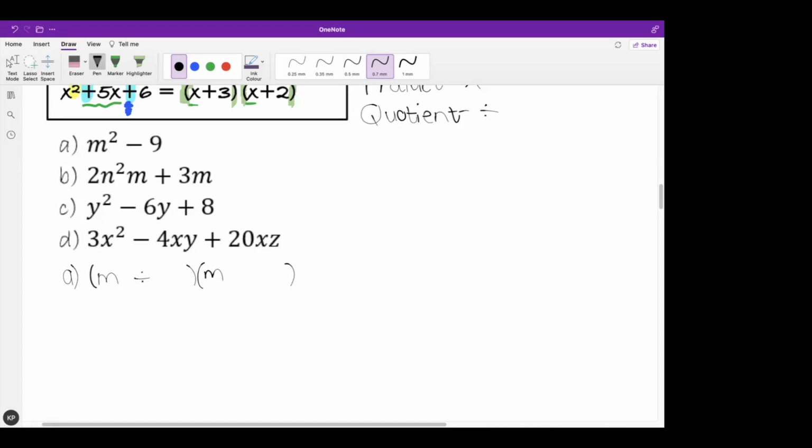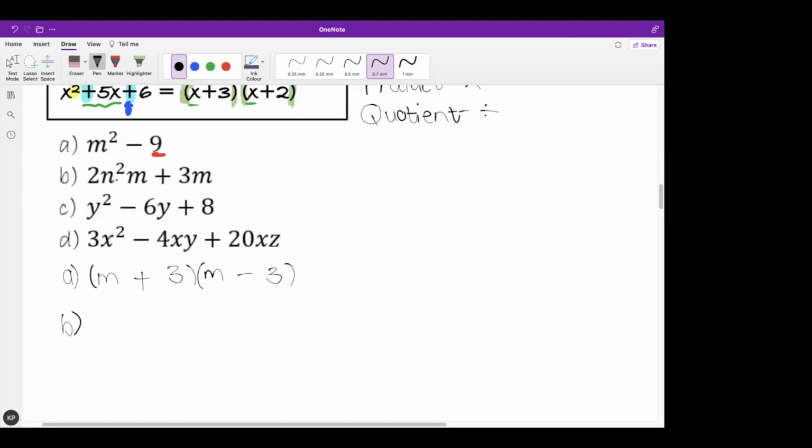One is going to be a positive and the other a negative. And then my last factors, according to this number over here, what is the square root of 9? We have 3 and 3, and we're done. A m plus 3 and an m minus 3. Great. Let's move on to B.